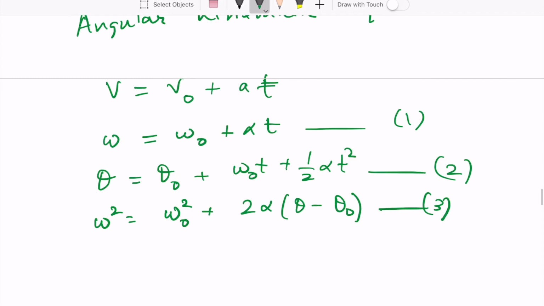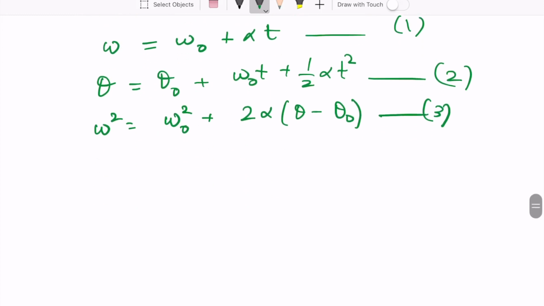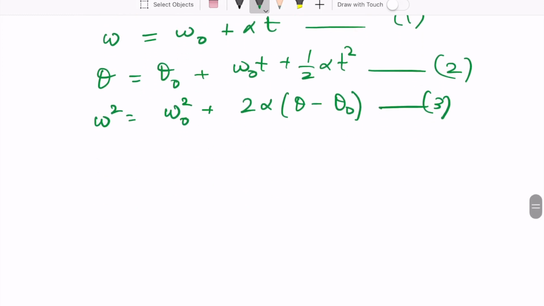In problems, we usually just care about the angular displacement, theta minus theta 0, right? So unless an initial theta 0 is specified, you can usually choose theta 0 to be 0. Like in chapter 2, I told you that you can choose x equals 0 and y equals 0 wherever you want. Same thing applies over here. Unless a particular theta 0 is specified, you can choose theta 0 to be 0. So let's look at an example of angular kinematics.